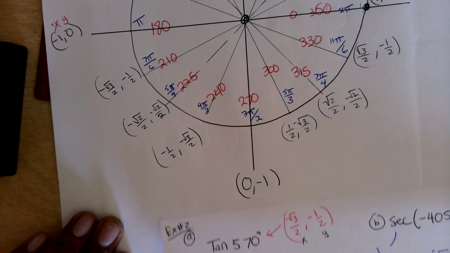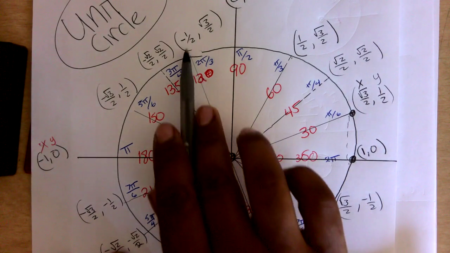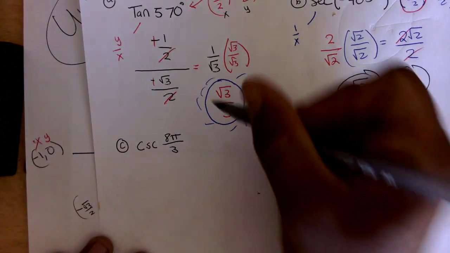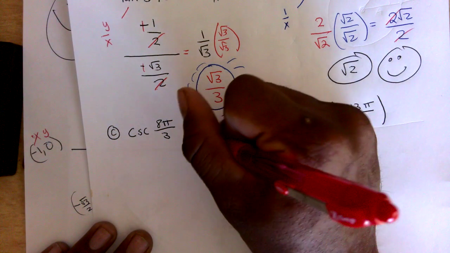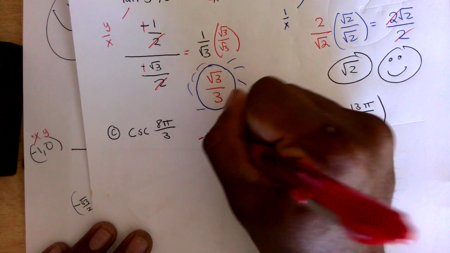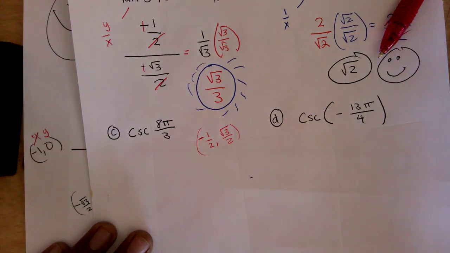So let's find on our circle 2 pi over 3. Where is it at? Where you at, bud? Here you are. Right here is our coordinate, 2 pi over 3. That's the one we're going to use. And our coordinate there, let's write it off to the side, is negative 1/2 comma root 3 over 2. Okay, that's the coordinate we're referring to.